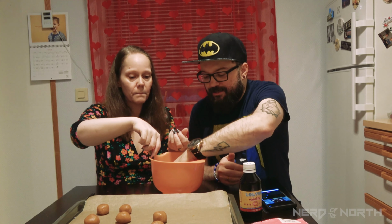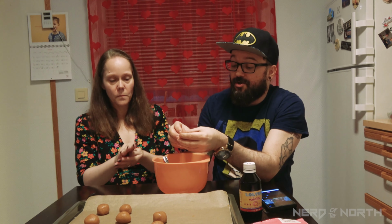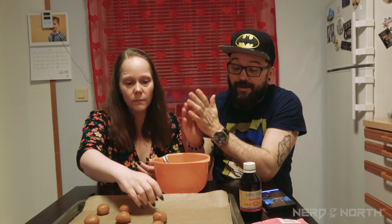Last time we made these, I actually ate some of the dough. I'm holding back because I actually gained weight today. So I'm really going to try to only eat 1 or 2 of these cookies, maximum.